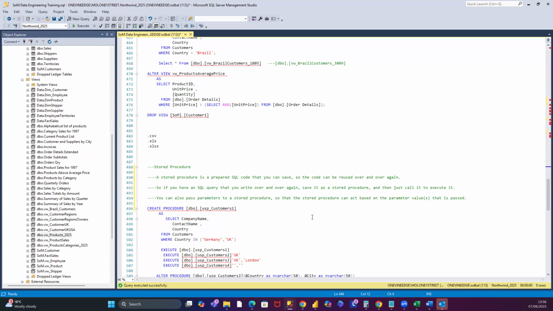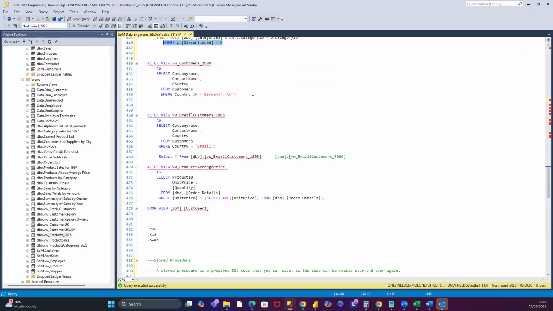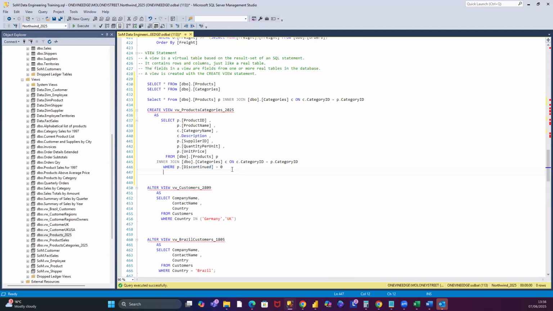All right. So let's use the same query here for a stored procedure. Let's use the same one. So now I want to create a stored procedure here. And again, when you are creating a stored procedure, we call it a stored procedure, but when you're creating it as an object, you don't create it as a stored procedure, you just create it as a procedure. It's called create procedure, right? Rather than stored procedure. So I just say create procedure.